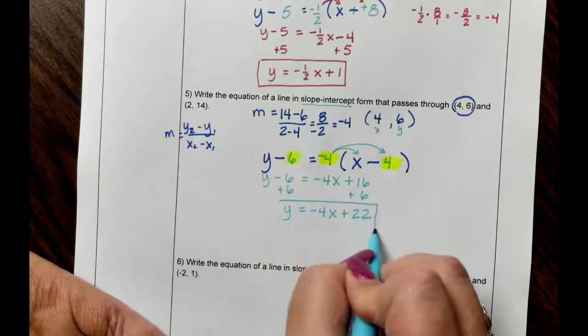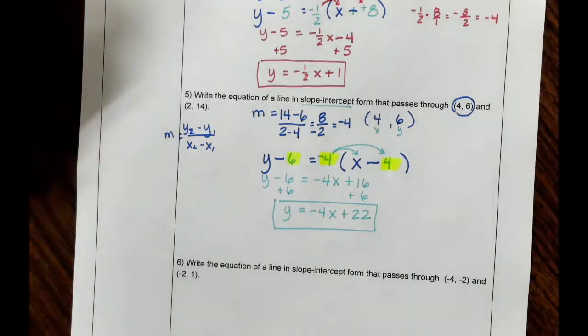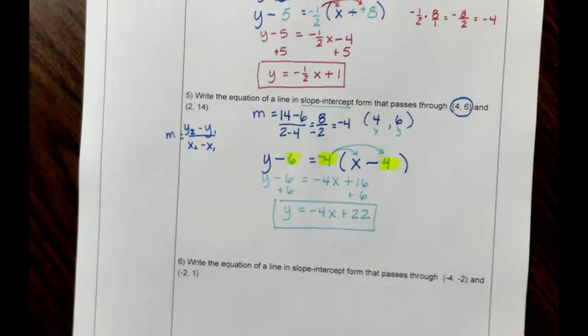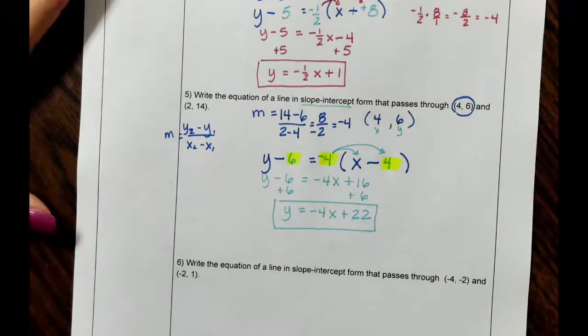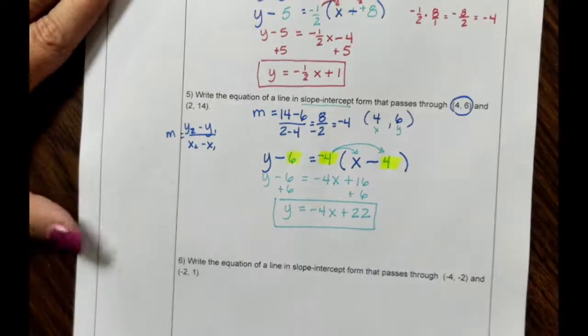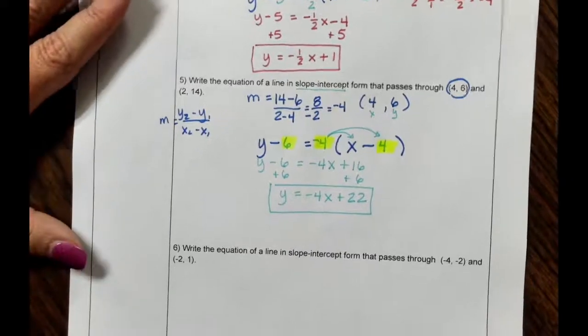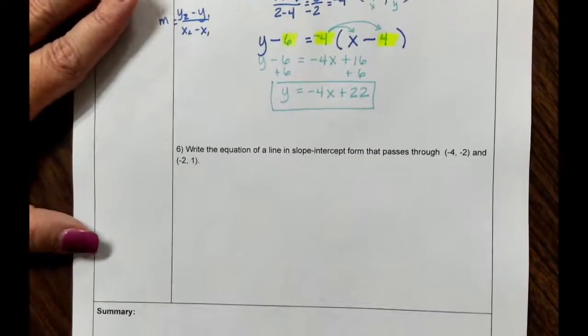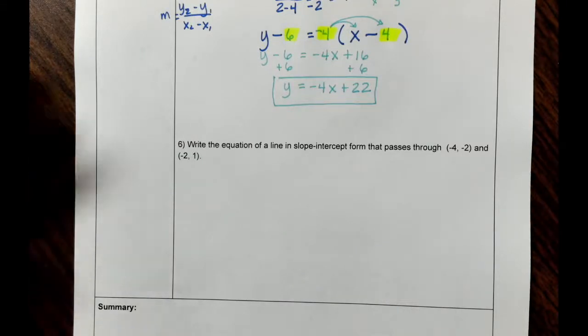So that would have been nice and pretty to graph, except you might not have had a grid that had 22 squares on it. And so that one might have been a little more difficult to graph. But you can still do it on a grid. It would just have to be a big grid. Okay, and you could still use y equals mx plus b. If you want to start and finish that way, you can do that too. You just have to remember, find the y-intercept and then plug it back into the equation.